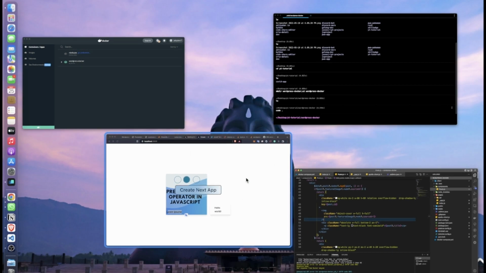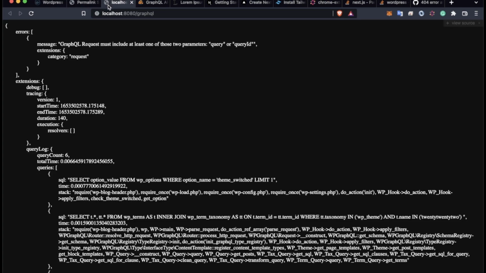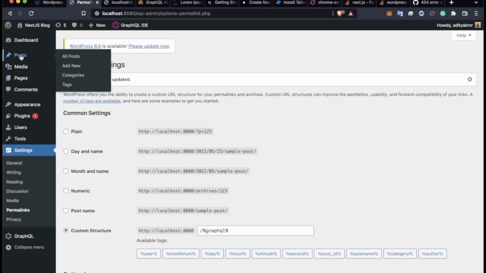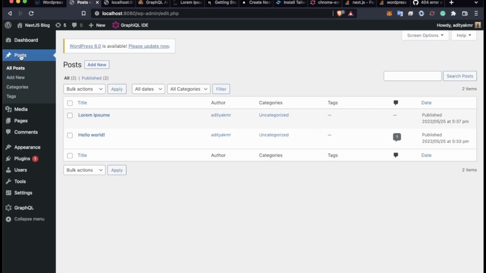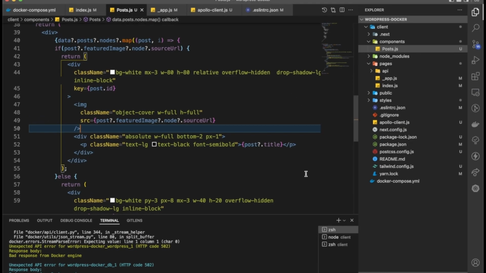But the second post doesn't have any image, so we are just displaying it as it is. And if you create another post over here, it will also get displayed in our Next.js application.